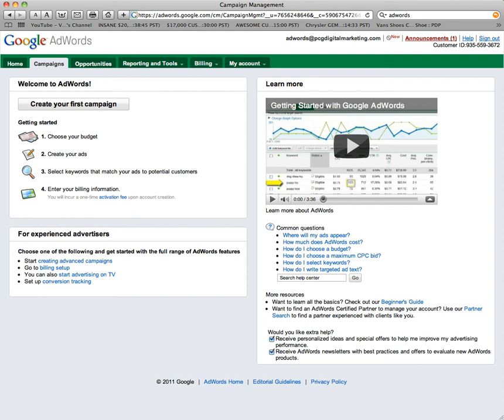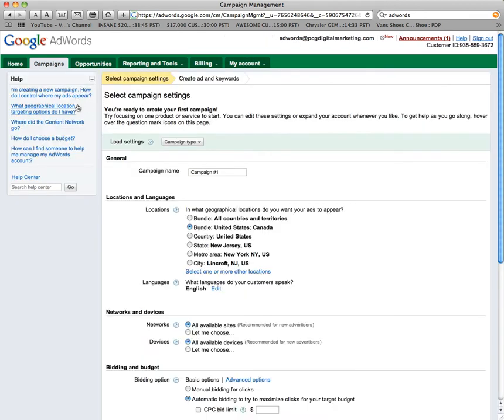So in this particular case, let's create a campaign for new cars. I'm going to click on Create Your First Campaign, and I'm going to call this New Car Sales. And since I am in New Jersey, you'll notice that Google is recommending national, local, which is state, and even a local city, Lincroft. But actually, most car dealers like to do a radius around their dealership.